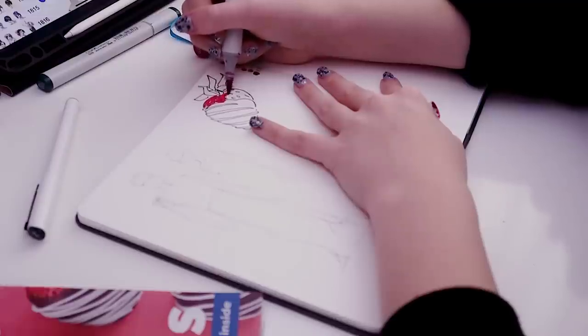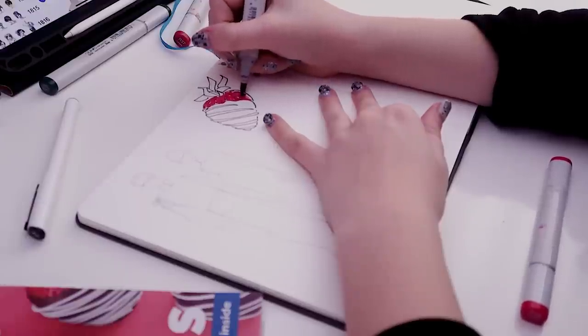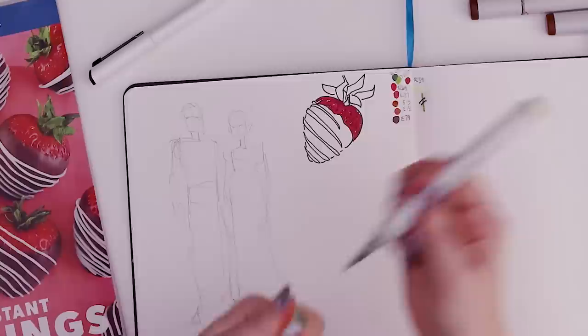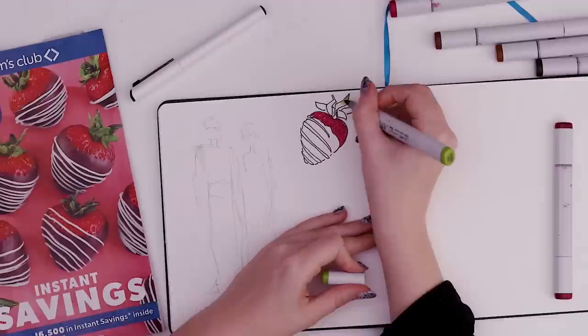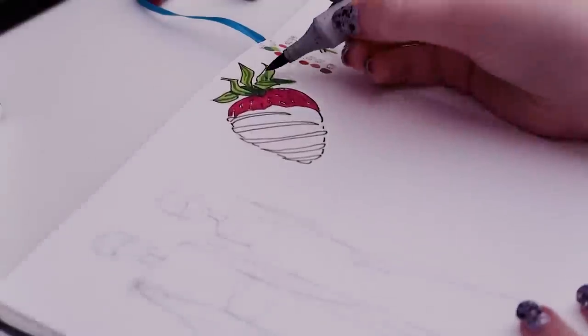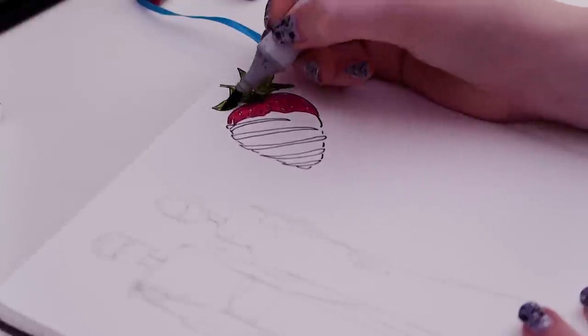Going over first with this really saturated, vibrant red and use this darker one. I'm gonna do the same thing with the green, start with the light color. Keep grabbing the chisel first, even though it has this little gray thing to tell me. Do I look at it? No. Do I ignore it? Mm-hmm. I wonder if I can blend that out with the lighter color again, to just kind of smooth out some of those details I put in there.